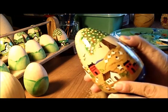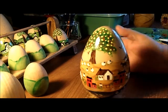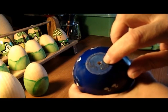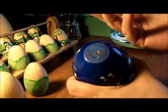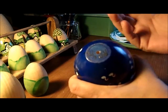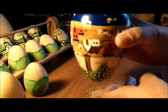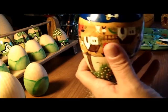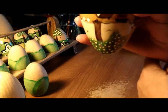Now, as you can see, it's all shiny, and I don't just brush on some kind of shiny stuff. What I do is when the egg is done, I turn it upside down, and I drill a hole big enough to put in a very large screw. And on top of that screw, I tie a little bit of jute, because I happen to have jute in my craft room, since I use jute for a different craft that I do. And then I take that jute and I tie it to either a stick or something that I can extend this from. And then I hold onto the screw, and I take the entire egg and dip it in a Minwax high gloss varnish. And I let it hang dry.